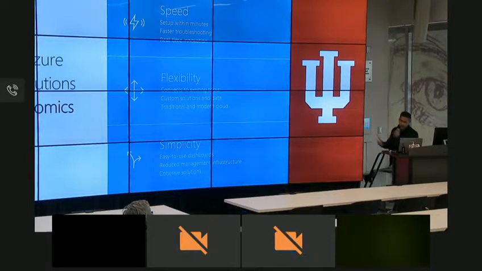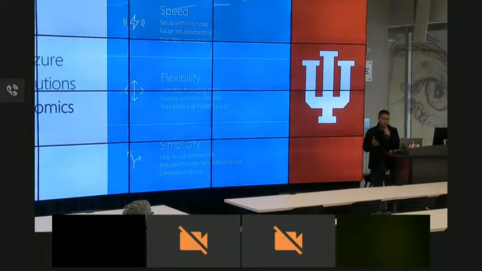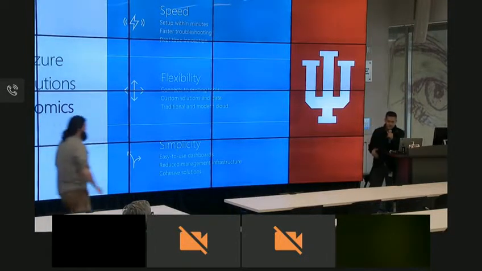The public cloud gives you the ability to set up in minutes and quickly troubleshoot issues, giving us the flexibility to connect with existing tools, and we'll go over some of those technologies. And there's the simplicity. You don't have to be a network architect or a whole system administrator. We'll give you the tools. We'll do it very easily from a web interface, provisioning a virtual machine or a service.